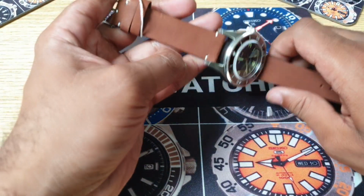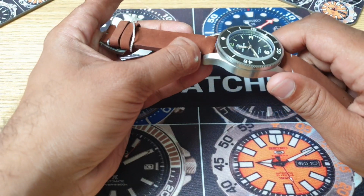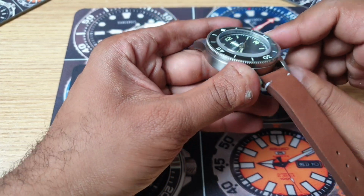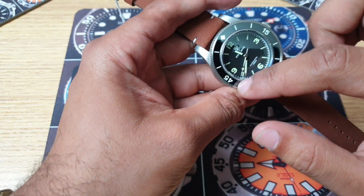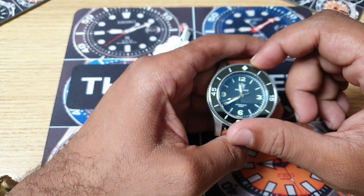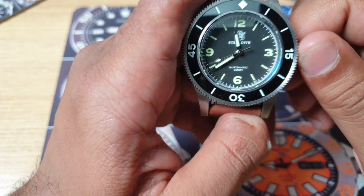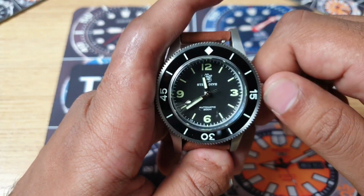Specifications: the usual SteelDive mix, NH35 hand winding and hacking movement. The NH35 does come with a date function, however I've got this no date version. You also get a top hat sapphire crystal, and you get a ceramic bezel insert with a, check this out, 360 click bezel. I'll get to that later on. You've also got a screw down crown, which does provide the watch with a 300 meter water resistance. Specs and dims out the way.